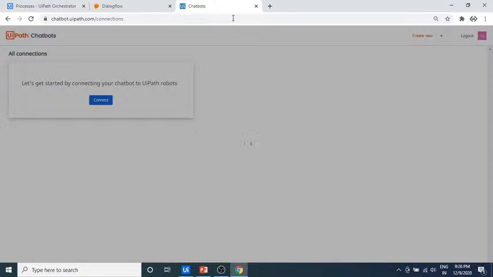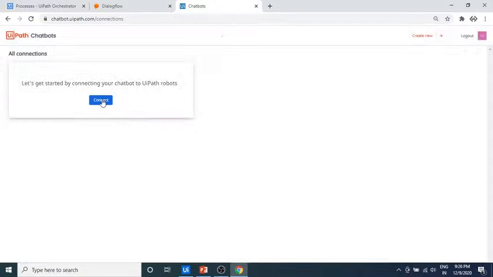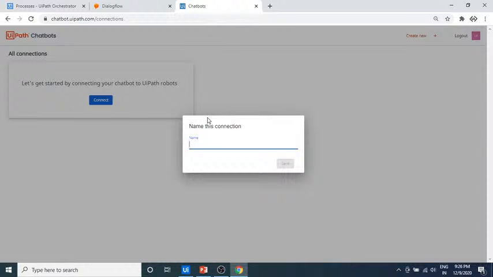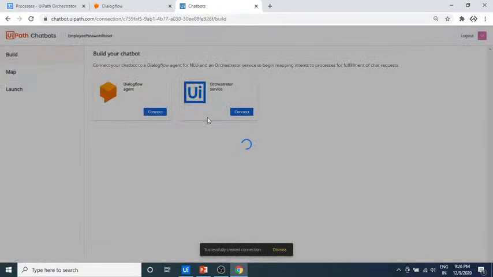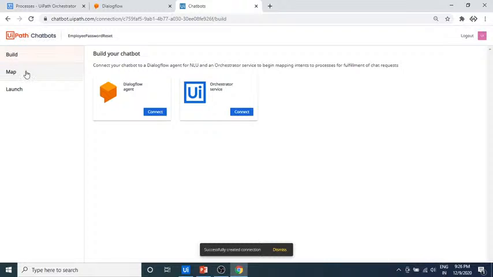Once you go to chatbot.uipath.com and log into your account, click on connect. It will ask you for the connection name. So something like email employee password reset. Just give the connection name. It will create a connection, and it will show build, map, and launch.